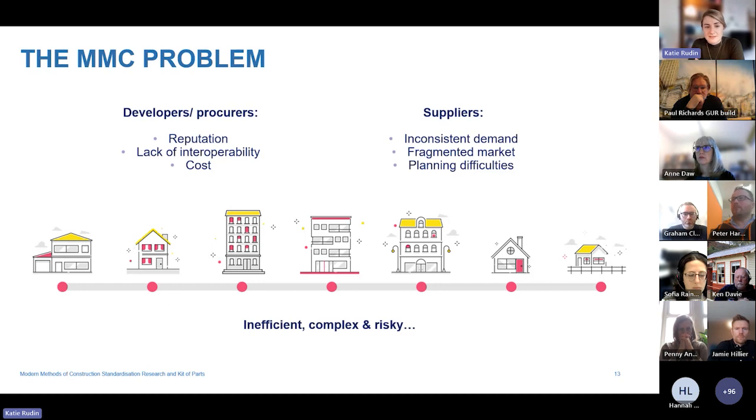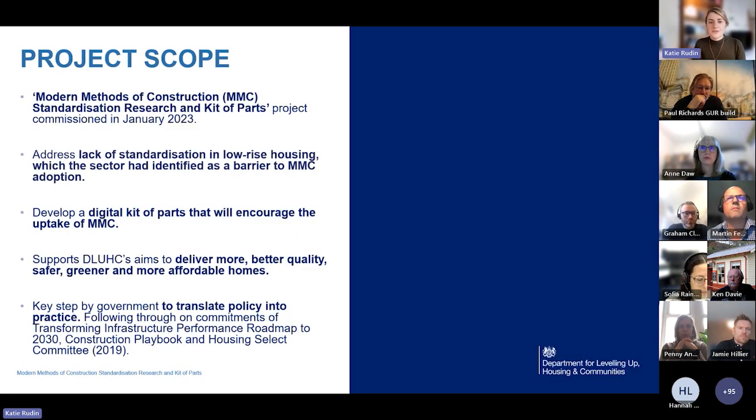So all of this is leading to a really inefficient, complex and risky environment in which many of us within this room are trying to negotiate the various problems that relates to. That might be in terms of warranty and trying to get warranty, but it might also be in just convincing clients that your solution is what would be worth pursuing on that project and might actually bring most value.